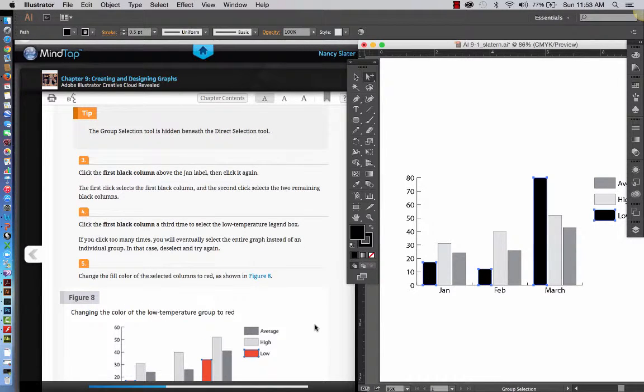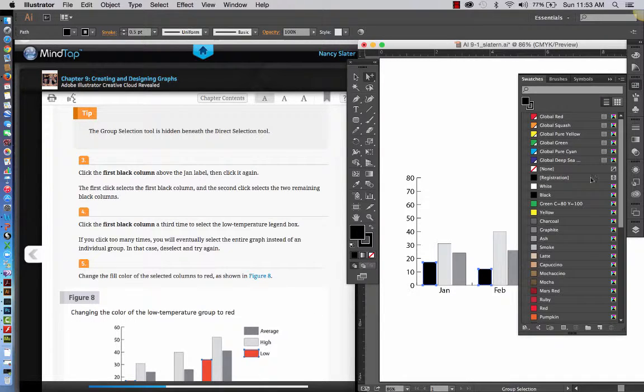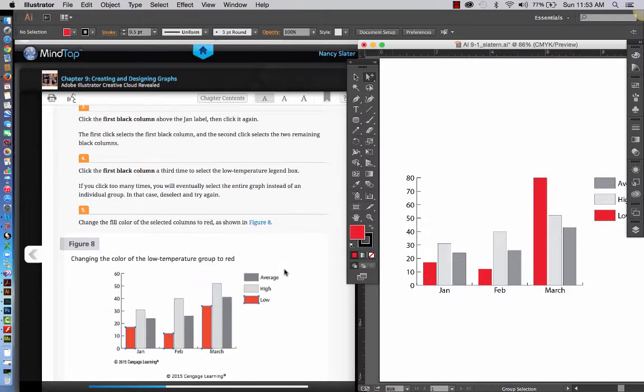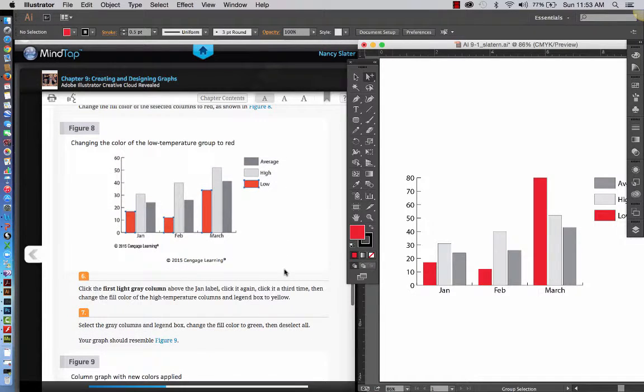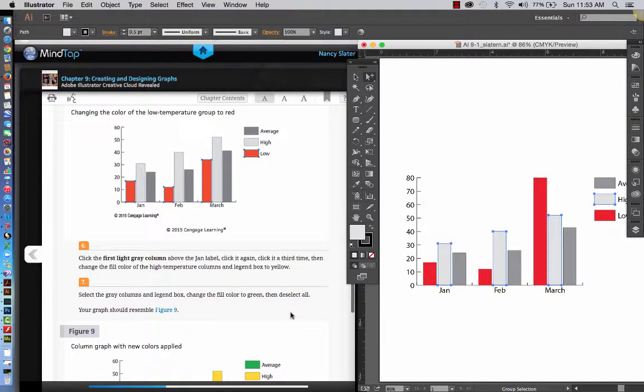Now we can change the fill color of these selected columns to red altogether, as shown in figure 8, or you'll see it on mine in just a moment. Now we're going to select the first light gray column. We're going to click it one more time, and then a third time. That way we get all three columns plus the key, or the legend box.